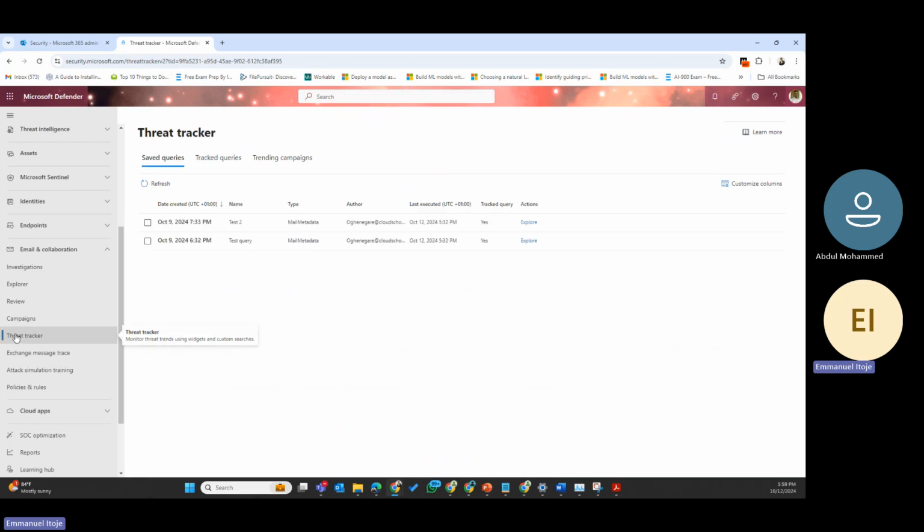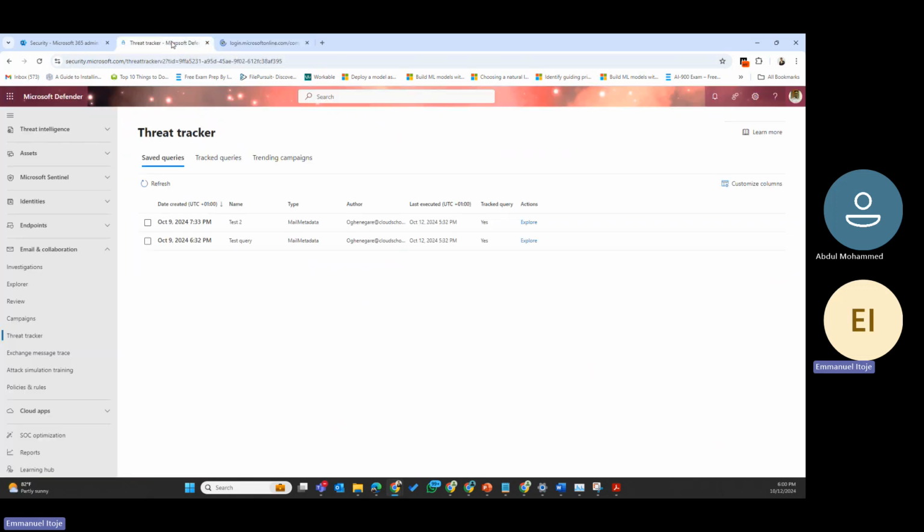Then we also mentioned the differences and the similarities between the Threat Explorer, where we mentioned that the Defender for Office 365 Plan 2 has Threat Explorer, while the Defender for Office 365 Plan 1 has real-time detection. It's the same interface, only that Threat Explorer has more functionality and more views than the real-time detection.